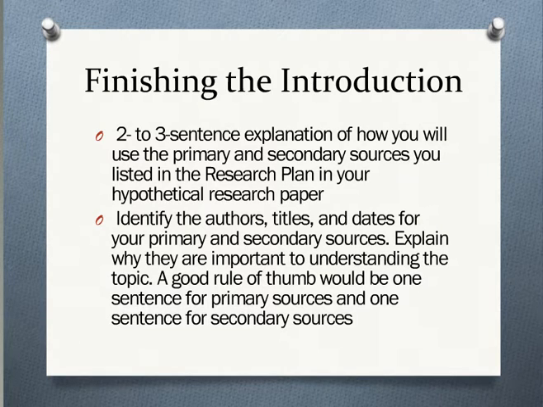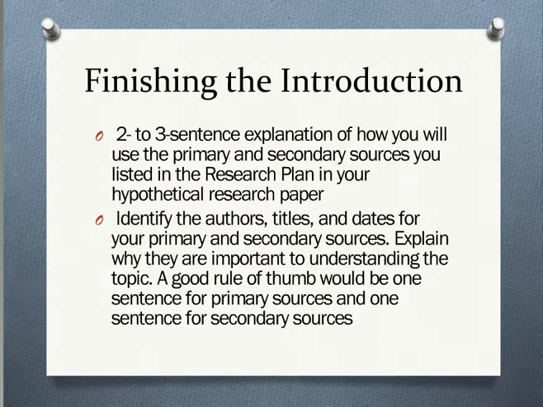Finishing the introduction. Now you need a 2 to 3 sentence explanation of how you'll use the primary and secondary sources you listed in your research plan in your hypothetical research paper. For these, what would be good? So you're introducing your sources, right? I find a good rule of thumb is 1 sentence to introduce the primary sources and 1 sentence to introduce the secondary sources. Now, the secondary sources have much longer titles, so that sentence might just naturally be longer.